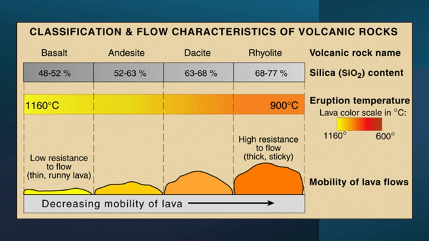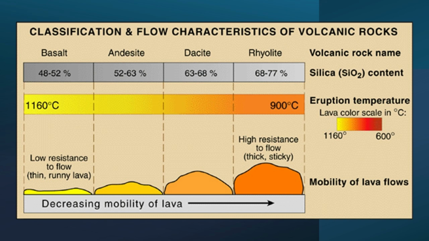volcanoes. And then as we move towards the right of the chart, you'll see that andesite is a little bit more of a mixture of more quartz, and then the lava is starting to become more viscous. It's becoming just a little bit harder to flow. And as you continue towards the right side till you get to the rhyolite, you can see that silica content really goes up. So around 75%, 68 to 77%. So 3/4 of the lava is silica.